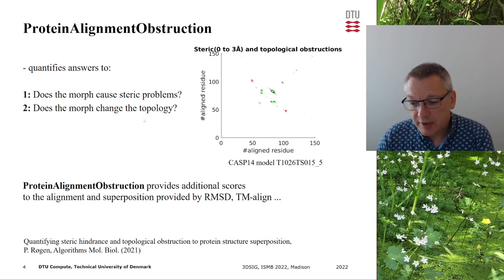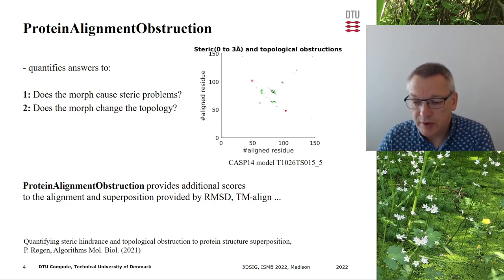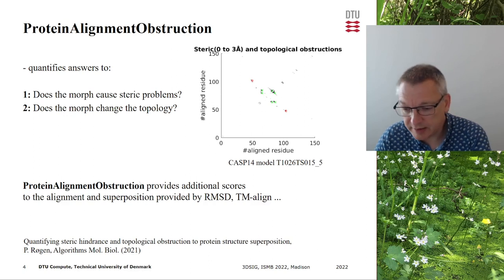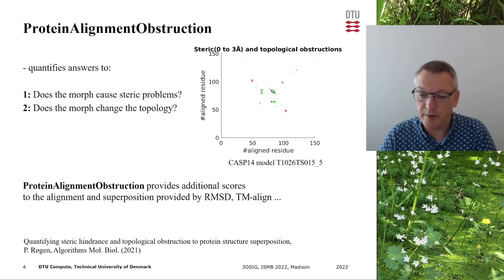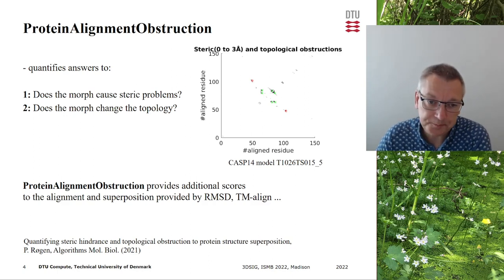But more severely, sometimes the backbone actually passes through itself doing this linear interpolation, and the program then tries to resolve this, saying some of these self-intersections are not really making a change to the topology and others are more severe, saying they make an essential change to the topology. Again, it takes the alignment from another program. It's just an add-on to the original alignment score.